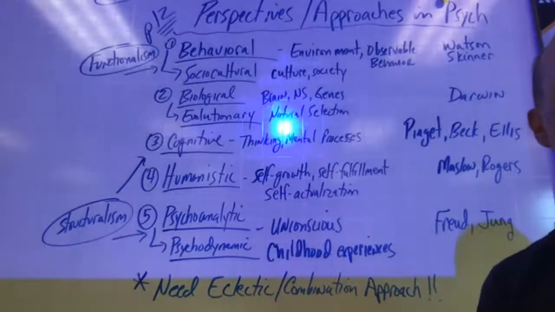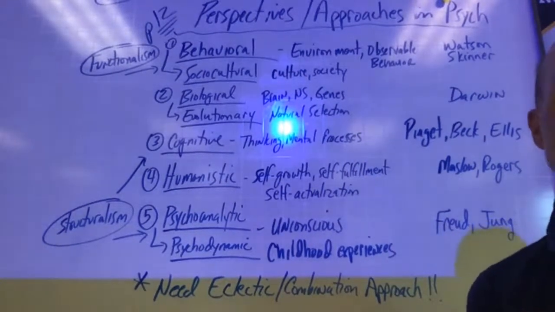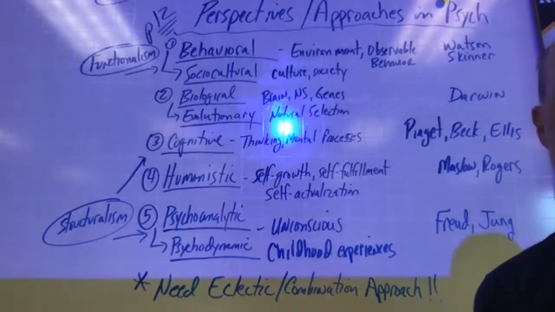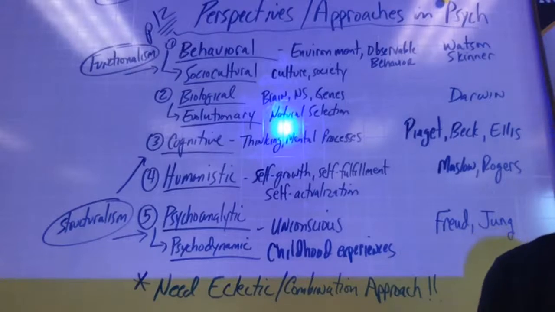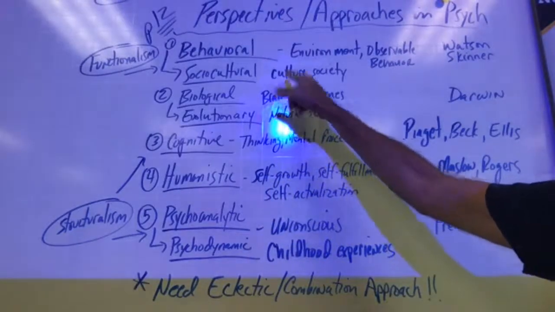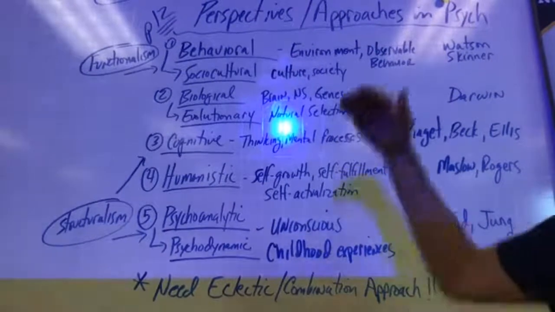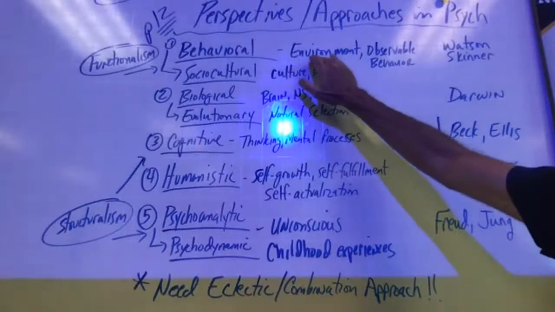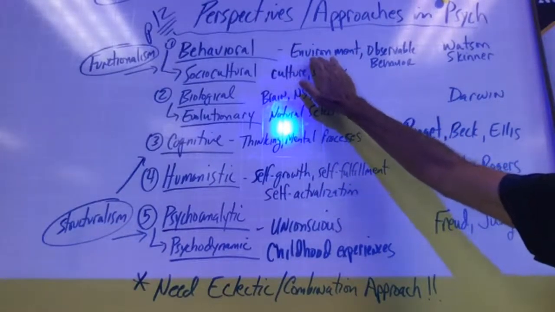Now, if you want a great example of how culture and society influence behavior, you could look at COVID-19, okay? So obviously culture and society has been forever changed, altered. We have new and unique behaviors, new and unique thought processes, and those go throughout the world, throughout our country, okay? So COVID-19 is a great example of a culture-specific item that's influencing our behavior. But overall, it's still an environmental factor that's influencing our behavior, okay?